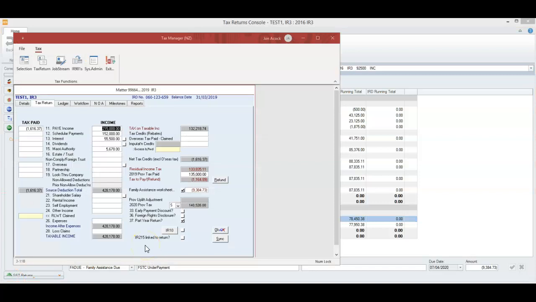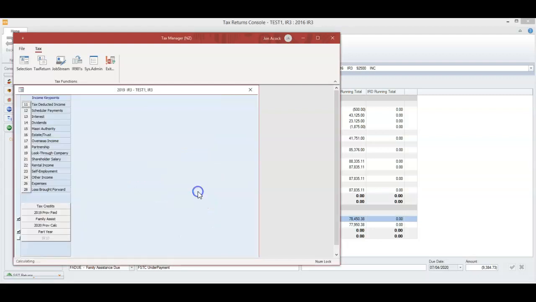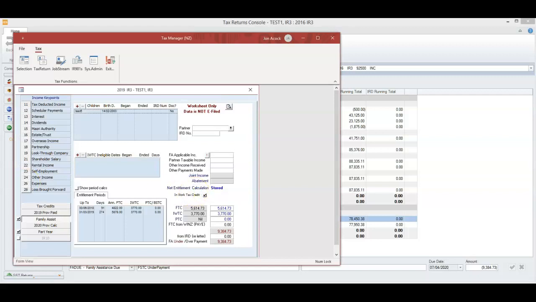For the Working Family Tax Credits themselves, the rates and calculations for the 2019 Family Tax Credit have changed. The worksheet has been updated to allow for the change in calculation method as well as the rates applicable from the 1st of July 2018, and to also include the correct calculations for the new Best Start calculations.